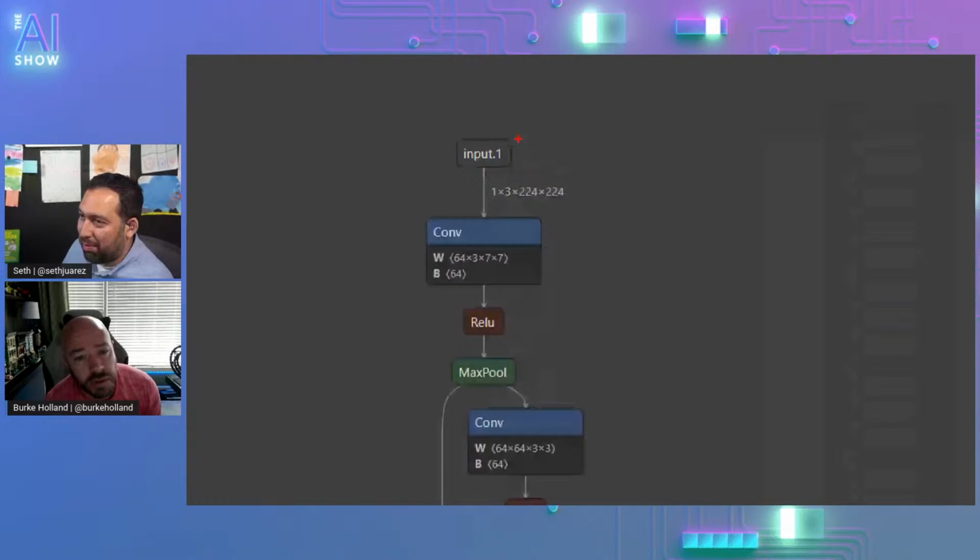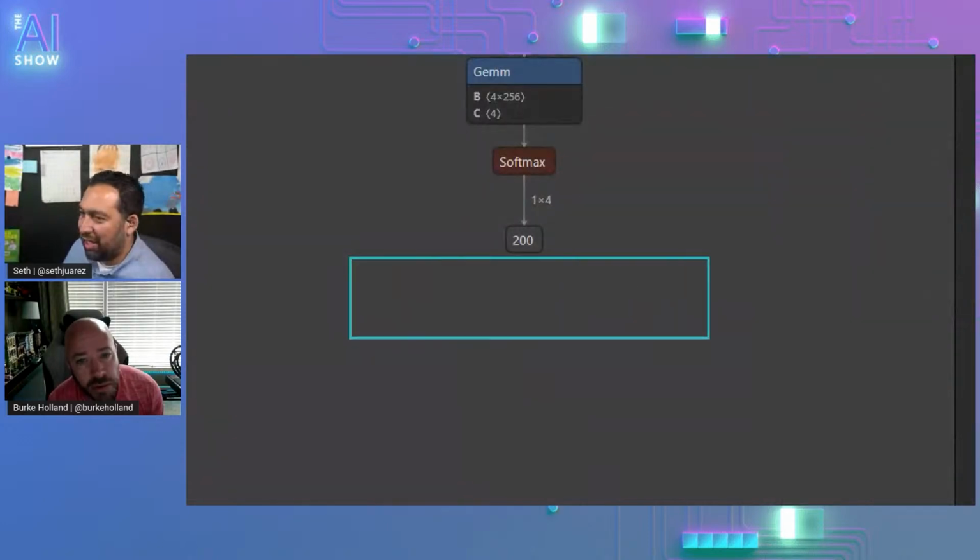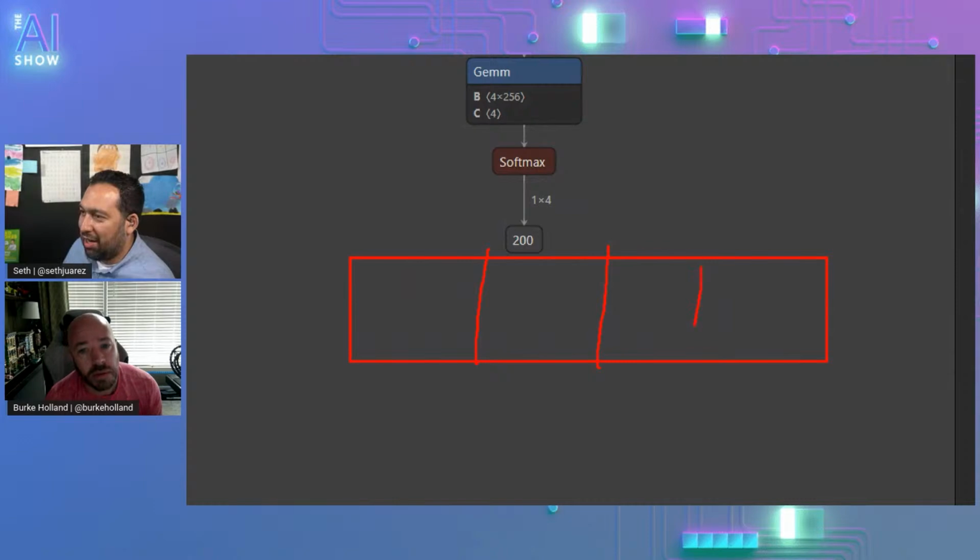Basically, a picture comes in that's this height and this width with RGB channels, and it just multiplies it by a bunch of numbers until it comes down to the end where there are 4 numbers. These 4 numbers are basically like a big box, and in there is 0.7, 0.3, 0.01, something like that, and the highest number is the one that we pick.